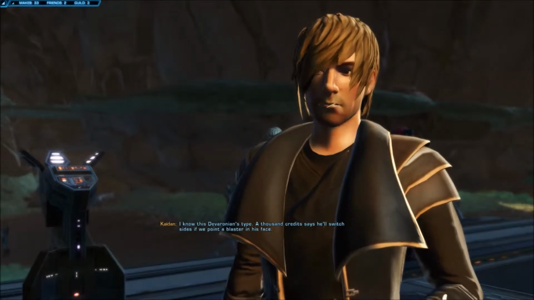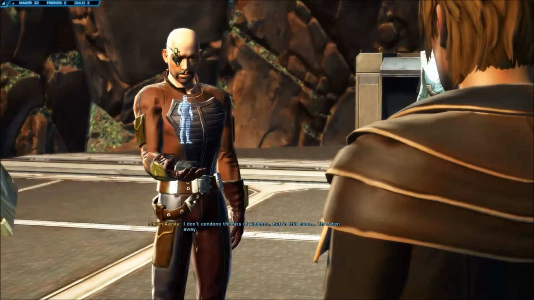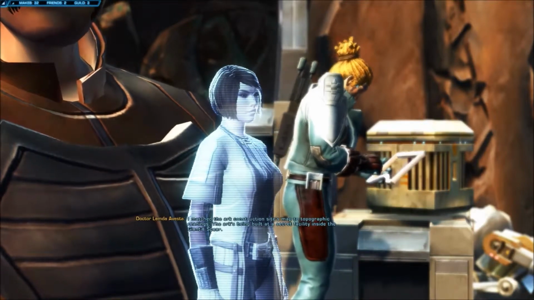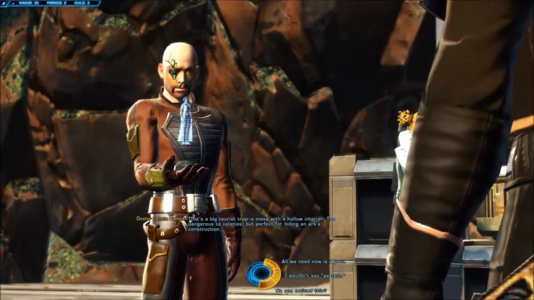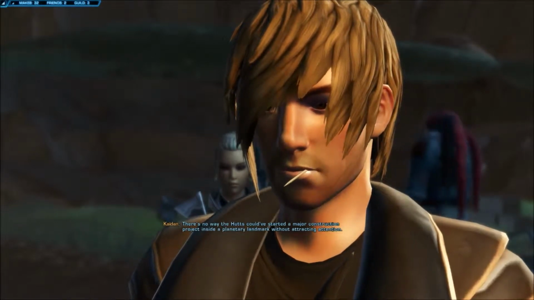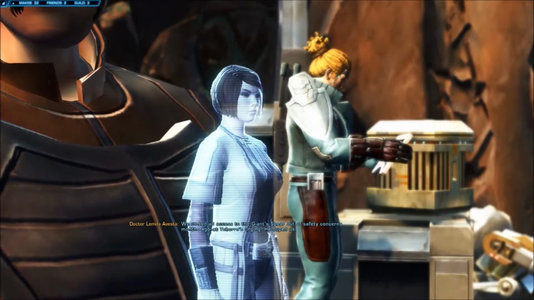I know this Deveronian's type. 1,000 credits says he'll switch sides if we point a blaster in his face. I don't condone threats of violence, but in this case, threaten away. I matched the Ark's construction site map to topographic readings. The Ark's being built at a secret facility inside the giant sphere. That's a big tourist trap, a mesa with a hollow interior. Too dangerous to colonize, but perfect for hiding an Ark's construction. There's no way the Hutts could have started a major construction project inside a planetary landmark without attracting attention. We closed all access to the giant sphere out of safety concerns months ago, at Taboro's urging. He duped us.